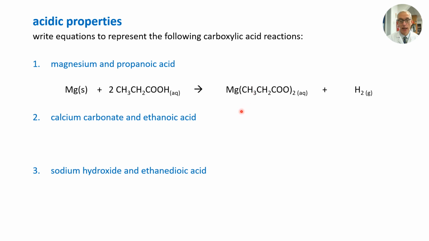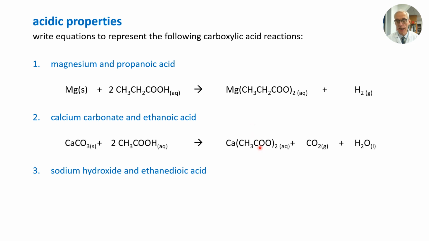So if we look at magnesium, with propanoic acid, we will form magnesium propanoate, 2 propanoate ions. The propanoate ion is formed from propanoic acid by the loss of the acidic hydrogen. So we have a 1- propanoate ion. So we need 2 of the propanoate ions to combine with 1 magnesium 2+ ion from group 2. Note the product of a metal acid reaction is hydrogen and not water. 2 propanoic acids needed to balance. If you're ready, we'll move on.